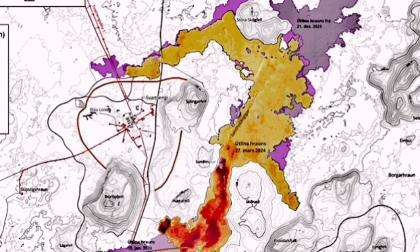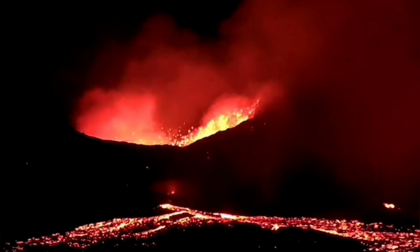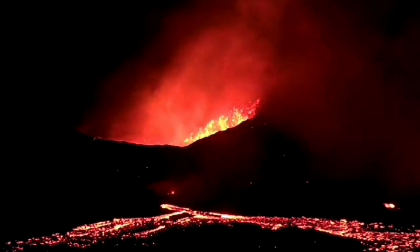Fortunately, the eruption continued and repaired the crack and the wall. A little bit of the lava moved toward the north but didn't go far enough to reach the Svartsengi or Blue Lagoon defense berm. And today we can see that the lava tube has returned. This is the lower part of spattering — that's the lava tube; the volcano is mainly erupting through there.